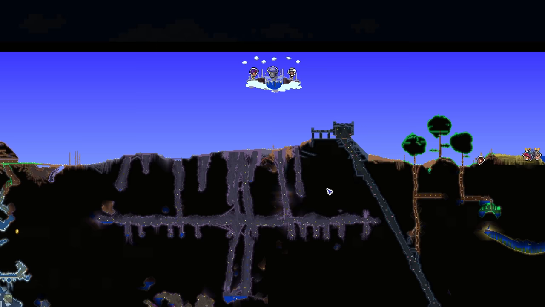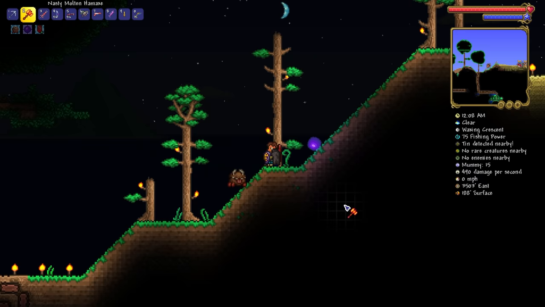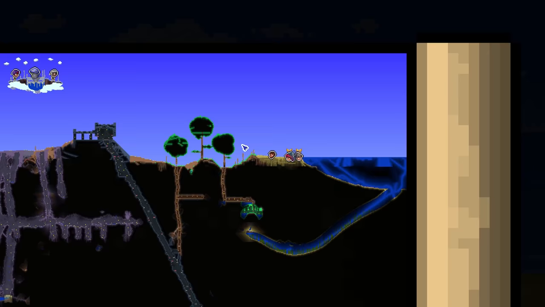Well, ladies and gentlemen, it is done. The entire right-hand side of the world is now smoothed out, and we are now ready to start restoring Terraria's former natural beauty by planting down a whole bunch of trees. That is right. We're going to treeify our world.